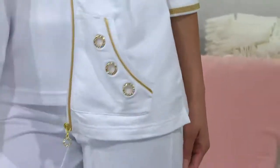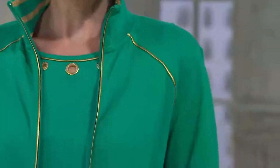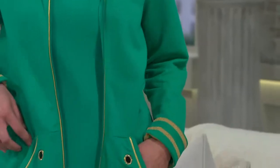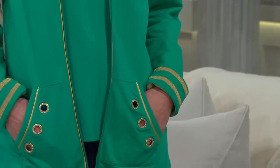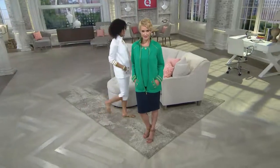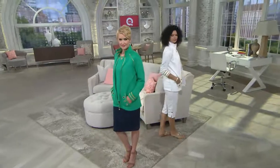Are you traveling? Are you on vacation? Are you thinking about your summer work wardrobe being a little more relaxed and easy? You can do a capri pant and get those to match back to your jacket and tank set. And then I love that Amanda did it with a denim skirt. Just a cute little denim skirt with a great sandal. You can also wear this jacket over any of your other tops, and wear the tank under another denim jacket or under a sweater. It's a nice two-piece versatile set.